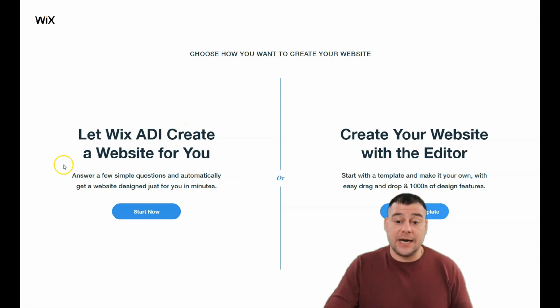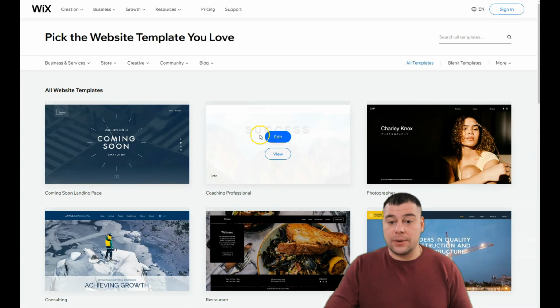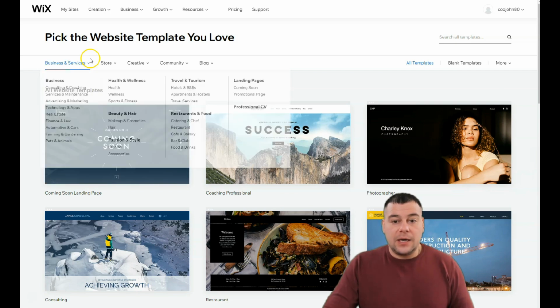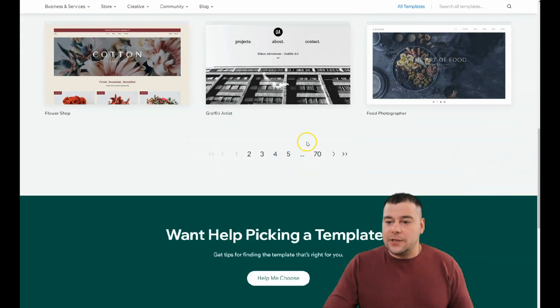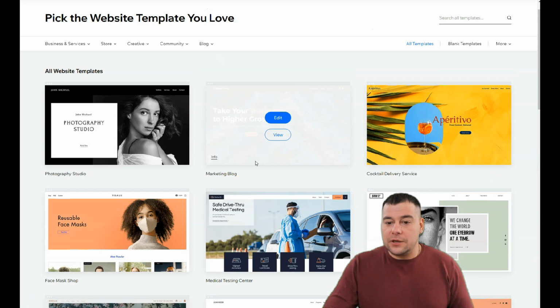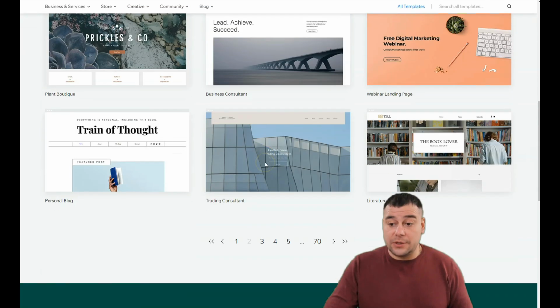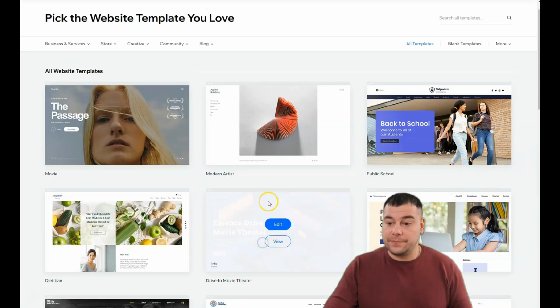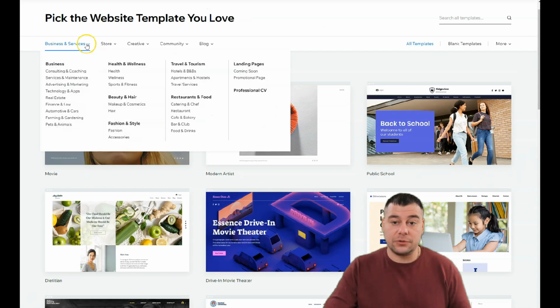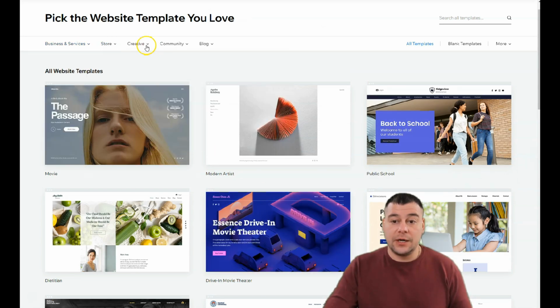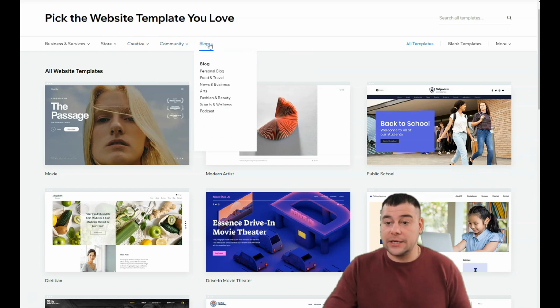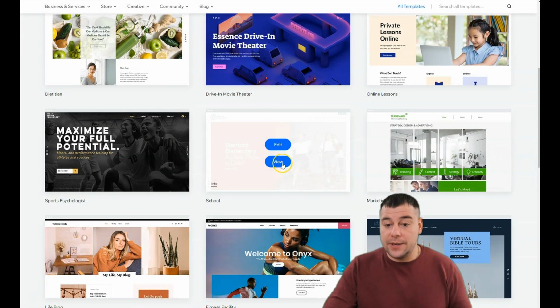You can let Wix ADI create a website for you by answering simple questions for a few minutes, or create your website with an editor, and that's what we will press, and that's what I want to show you. If you're not seeing a template that suits your business, you can choose here business and services, store, creative, community, and blog. All those categories are here.